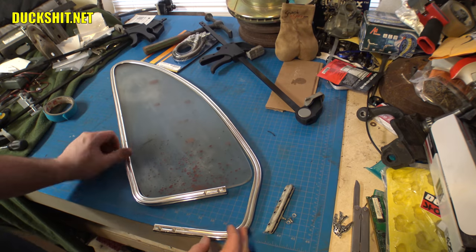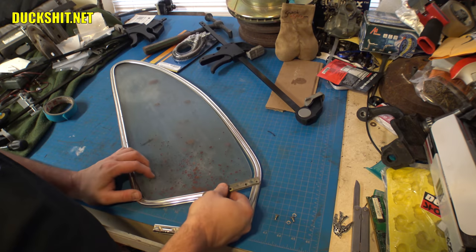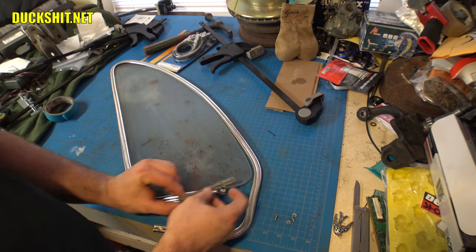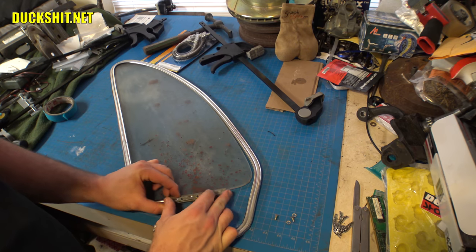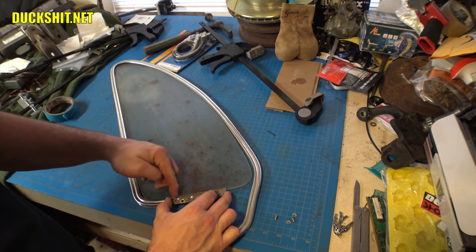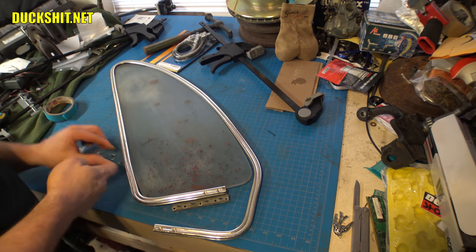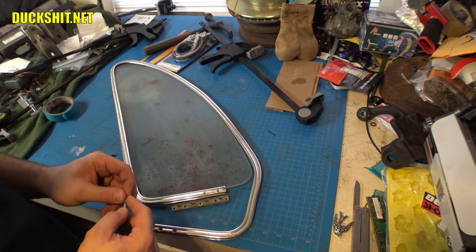All right, let's see what we got here. You probably remember the method that I used on the opposite side. And that was instead of mounting the hinge here, because this is how it would go for the stock window, I got to take the hinge and mount it backwards. And what that's going to do is give me a template for the two new holes that need to go in here. So here's the screws and the washers that go onto that. Let's go ahead and get this thing mounted in reverse.